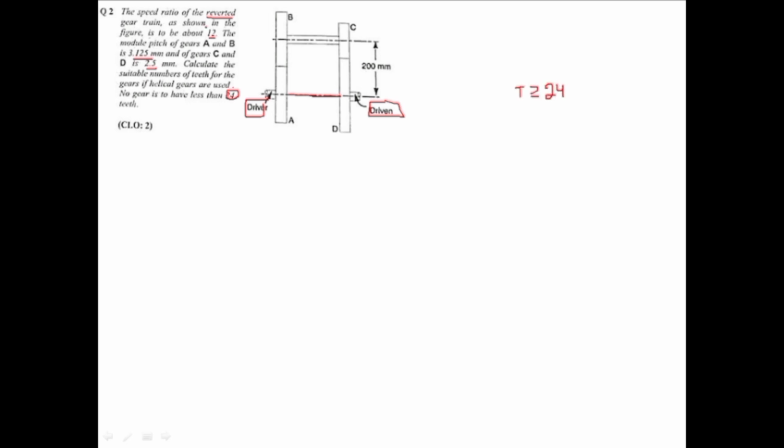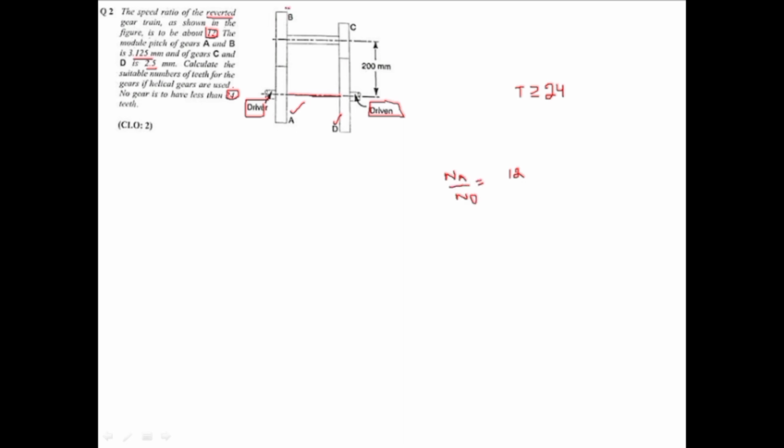This is the one condition, and as we are given that the ratio should be 12, it means that the speed that we will obtain at the driven gear may be 12 times the driver gear, or it can be the speed of the driven gear to be 12 times less than the driver gear. But here you can see that the size of A is less than the size of D, so you can say that we will obtain the speed of the driven gear to be 12 times less than the driver gear. So NA divided by ND will be equal to 12.